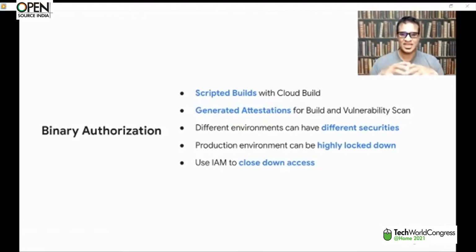You could have different environments and each of them could have different security policies. And you could ensure that the production environment is highly locked down with continuous vulnerability scanning enabled as well. Finally, we can leverage IAM to close down access to any of these sensitive artifacts, right? For example, the PGP keys or the security keys.